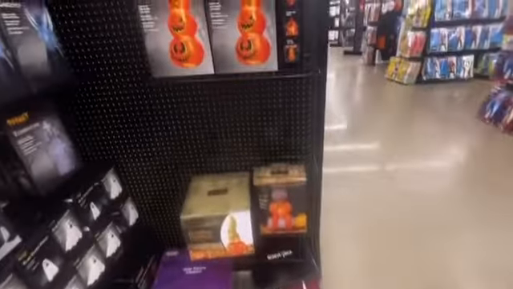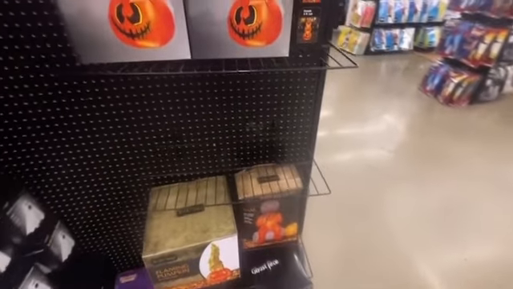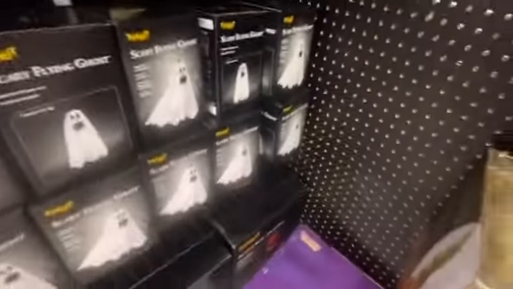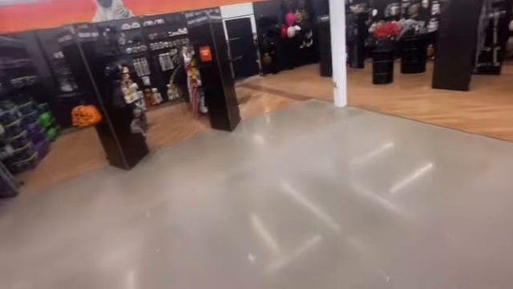Then we have the flaming pumpkin from Sam, Trick or Treat. And then we have the actual Sam. We have the 12-foot ghost face inflatable. The killer clowns inflatable. Scarecrow archway, scary clown archway, snake. And that's really all they got for inflatables.